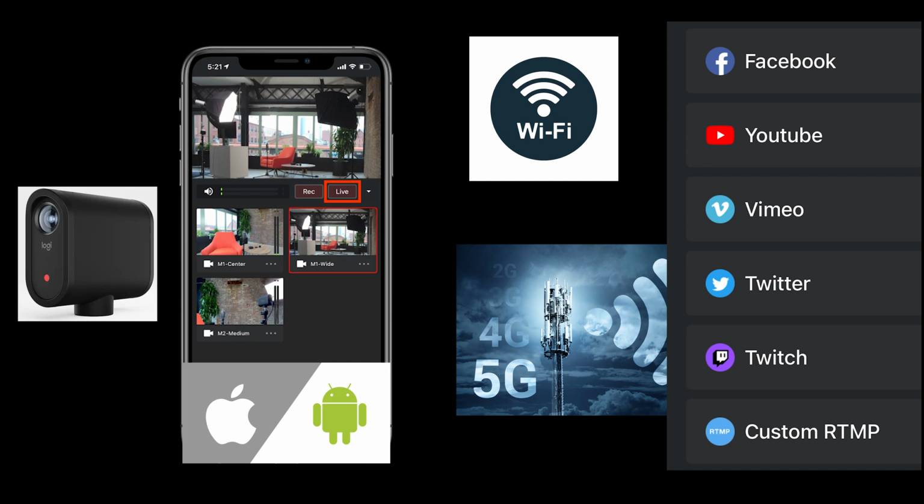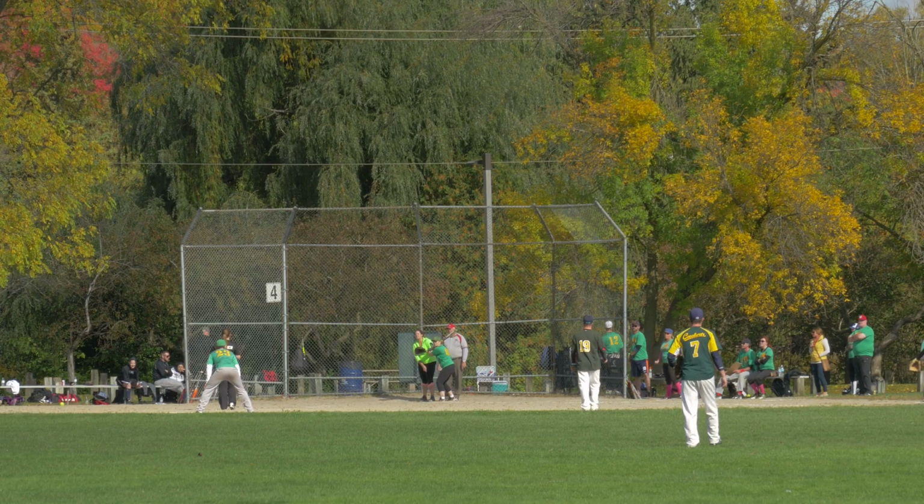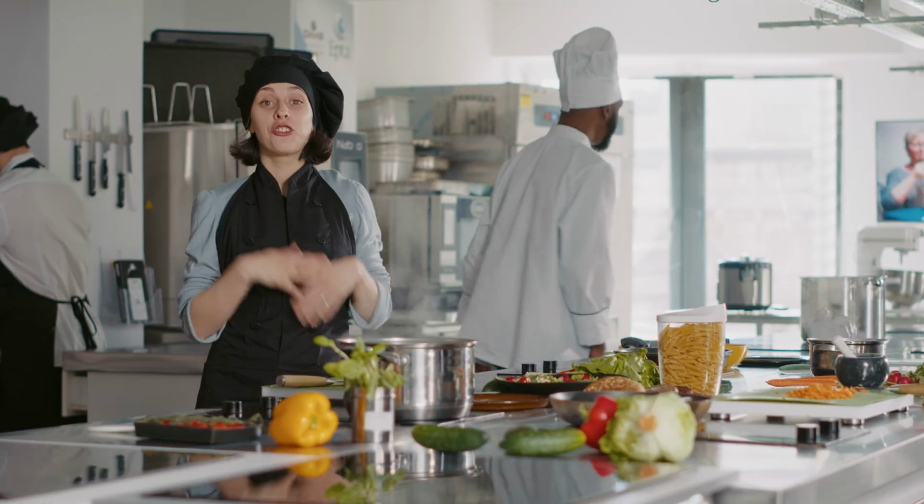Now, these Mevo cameras have become very popular in a variety of applications. A couple of the most popular applications include houses of worship, live streaming of sports, especially baseball, and even cooking shows. So there's two apps that you can use on your mobile phone that can control Mevo cameras.